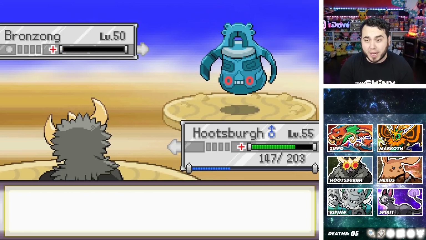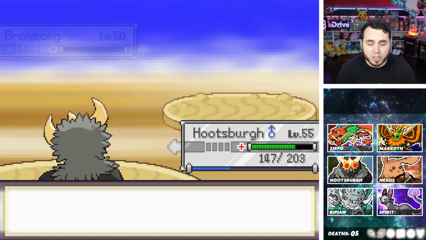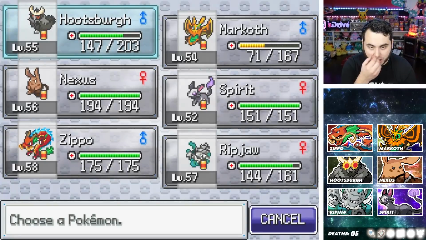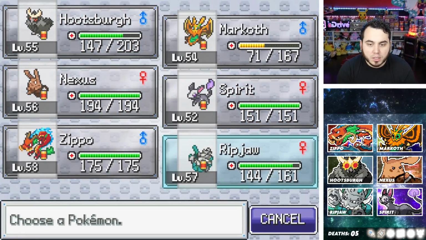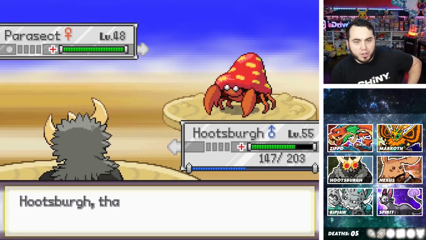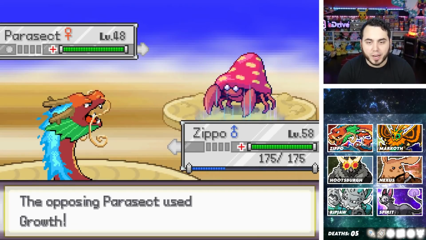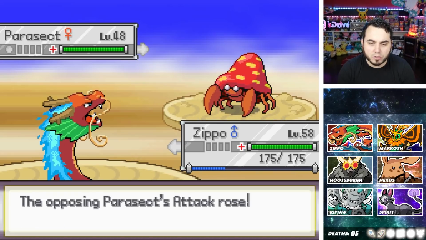The smartest Pokemon on the team, loves to read books, and read a book on how to destroy all these Psychic types we're about to face. Or Parasect. Okay, so that kind of changes my plan a little bit, I guess. I just go Zippo. What's Parasect doing to Zippo right now? Probably nothing. Growth? I ain't worried about you. You can grow all you want, homie.